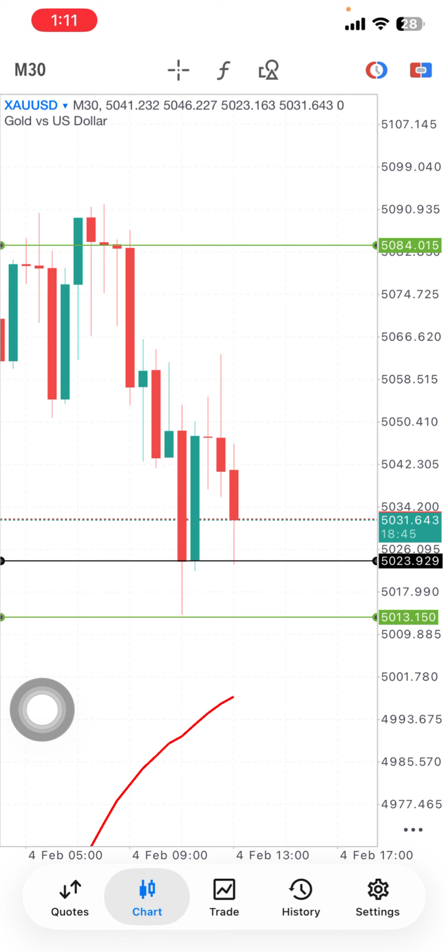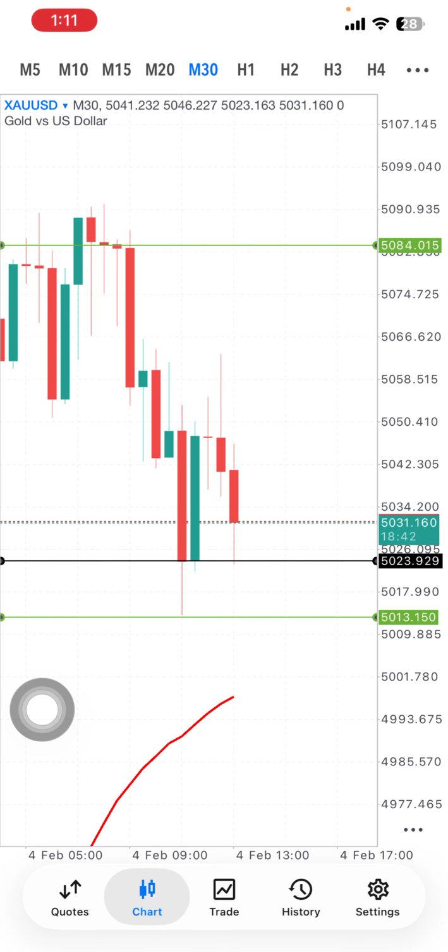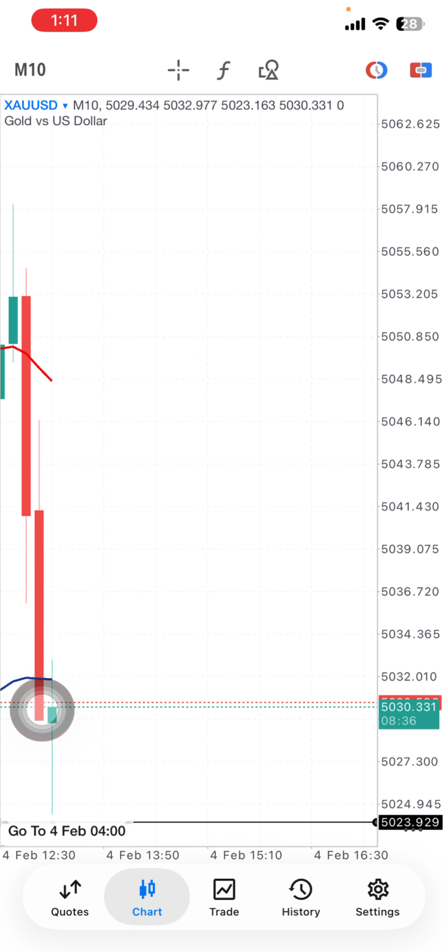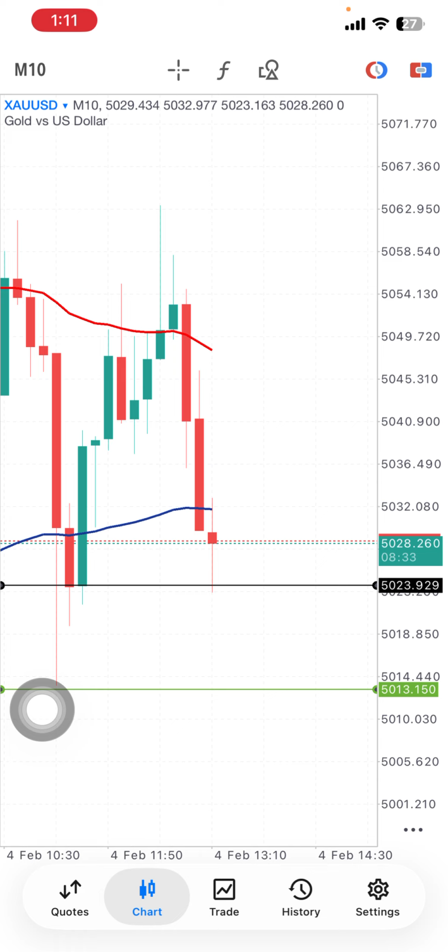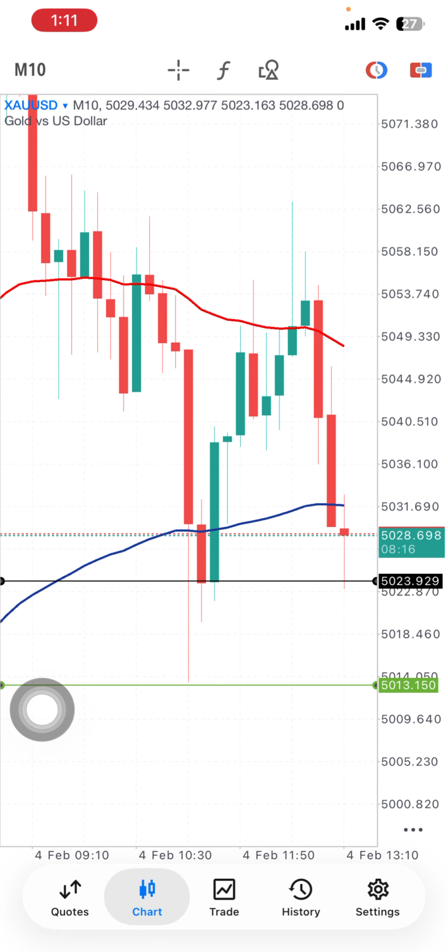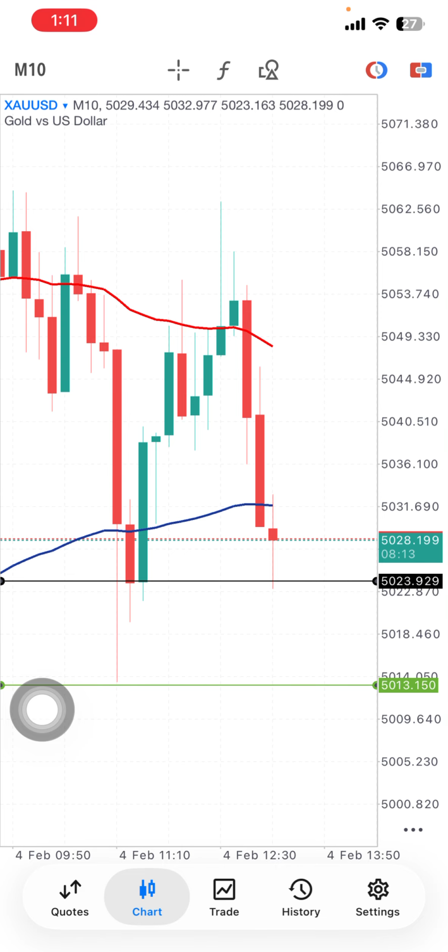So let's wait patiently and see what is going to happen. Now when I change the time frame to 10 minutes, what are we seeing? Yes, the market is respecting that zone. The support that is created in the 30 minutes chart is still showing over there in even the 10 minutes. So let's see what is going to happen. Don't forget that when you check the 10 minutes, the movement is some sort of aggressive movement to the downside, and we cannot overlook that as well.